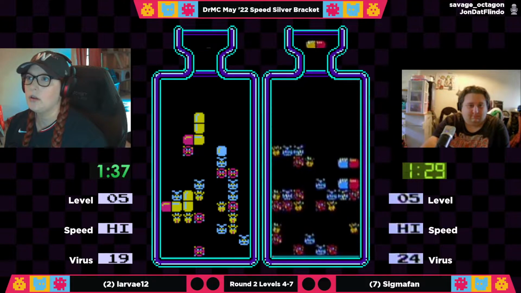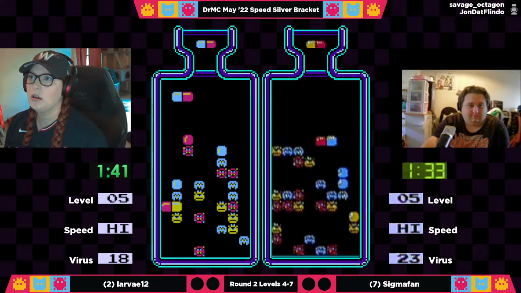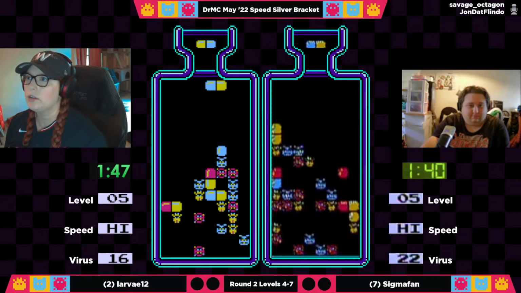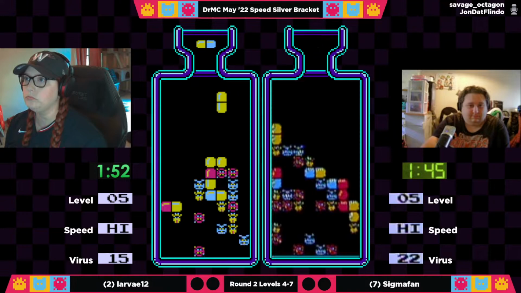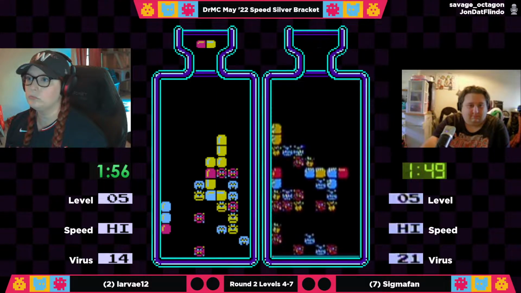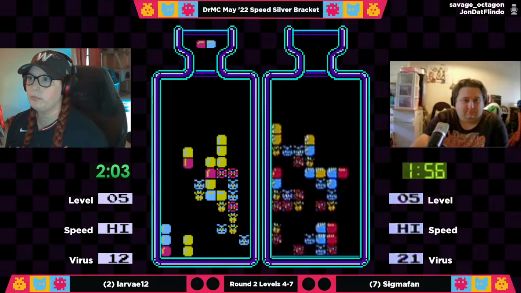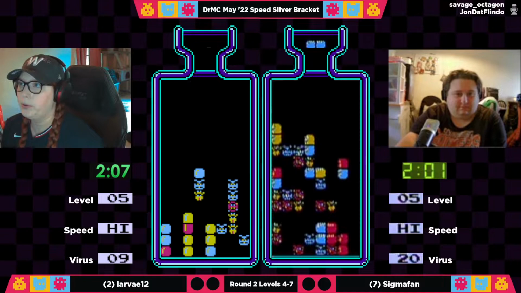Yeah, only about a 5 second lead for Larva right now, and Larva's run into a little bit of a situation. She's got a really blue heavy top line, and as I say it, she starts to clear it out a bit. But I think the biggest problem for Larva right now is going to be yellows. She's really hoping for any red pill. Ideally a red blue to clear out the horizontal and drop these yellows down in column 6. And there it is. Definitely. That's a really nice combo.